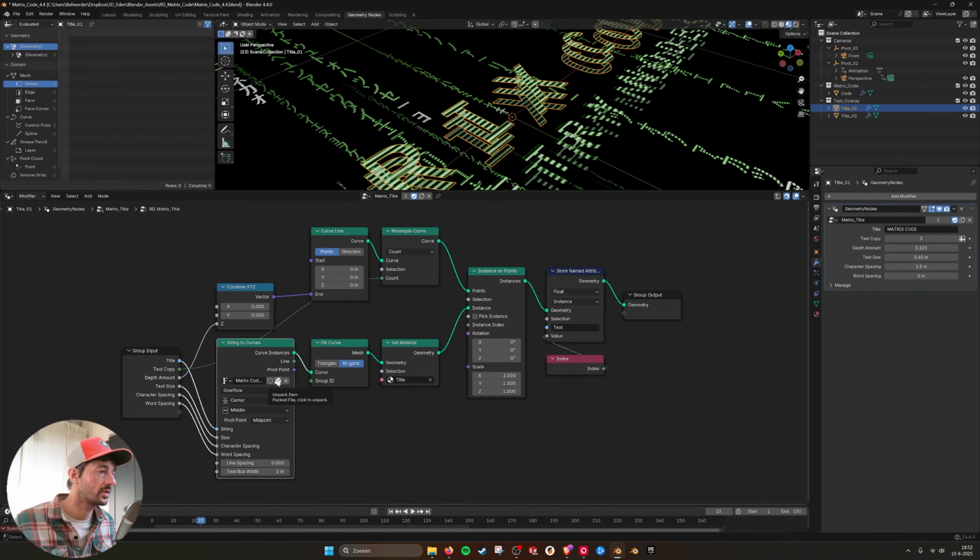So the symbols are over here, the matrix code. You can get this matrix code in DaFont, for example. You can find it, it's free. You can get it in more places. And you can also just buy this tool, and then it's already built for you.